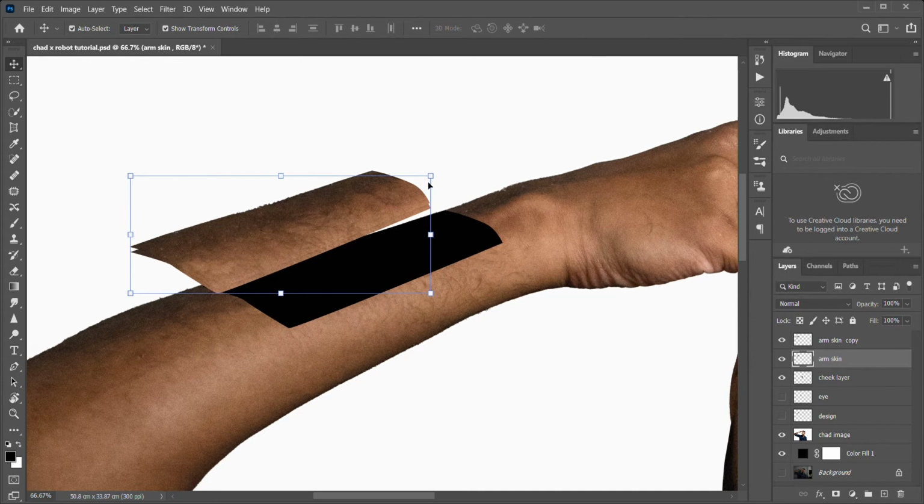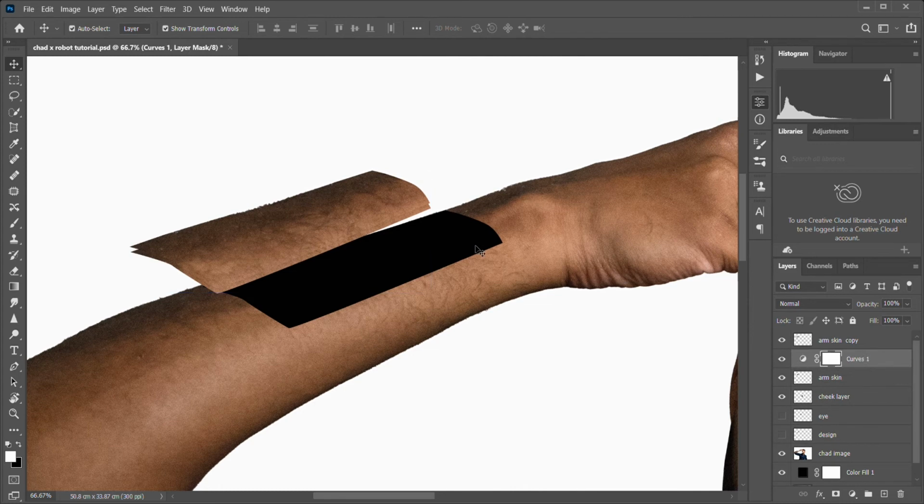Okay, now that we've done this, I'm going to make the under layer lighter. All you have to do is click on the adjustment icon, go to curves, and apply the effect only on this layer, the skin.